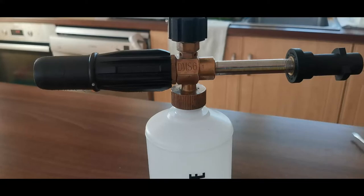In today's video, I'm going to show you what to do when your foam gun is not really foaming or it looks blocked or jammed. But don't pay any attention to the threads that you can see there. It's due to another video. I took it apart already, but then I just decided to quickly make this video. So, yep, I'll show you how you can clean it.